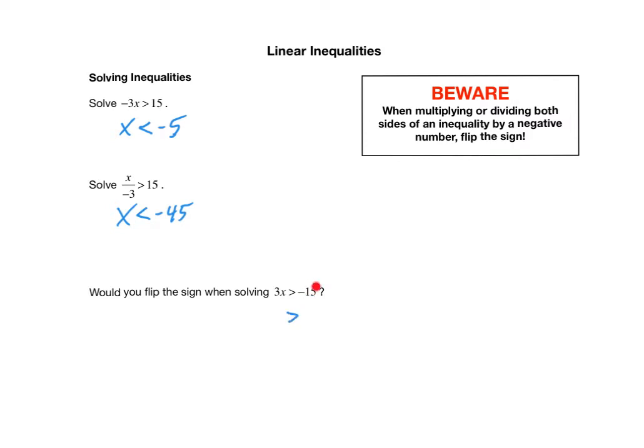Who cares if this is negative over here? It's all about what's happening to the variable x. It's being multiplied by a positive 3, so I am not concerned with this in this scenario. So if I divide this side by 3, I get just x, and if I divide this side by 3, I get -5. So in this case, x is greater than -5, not x is less than -5. So be careful with that. Let's get some more practice.